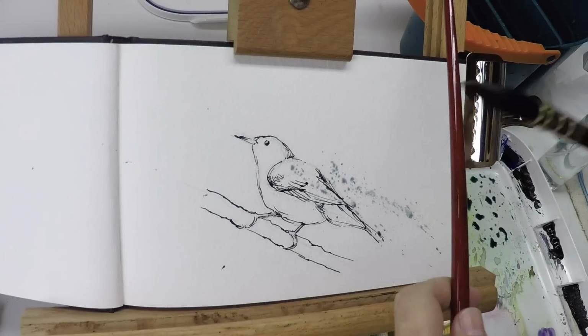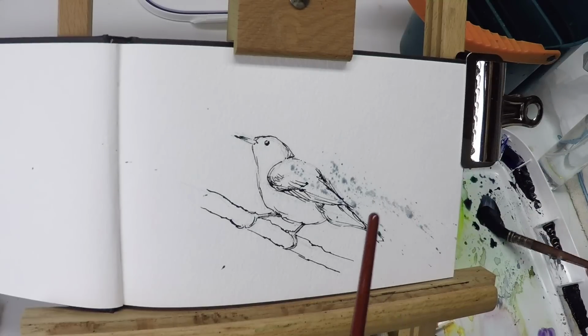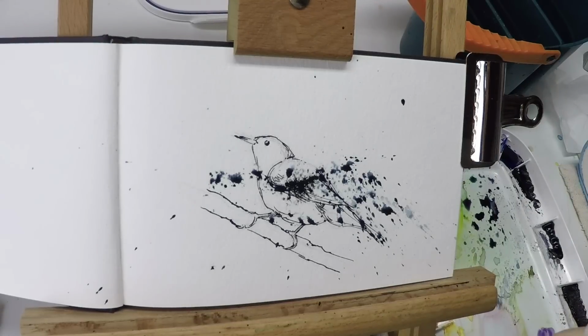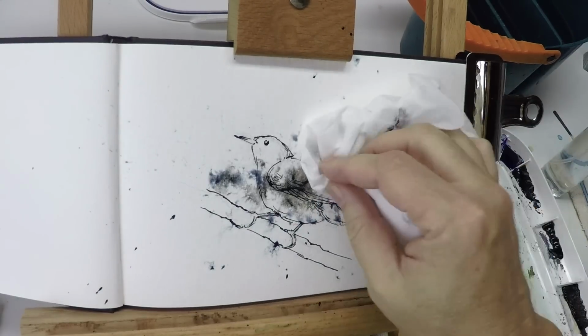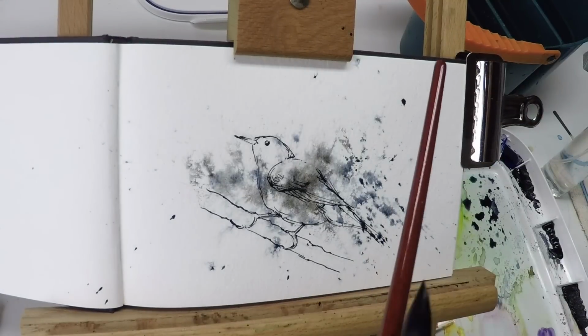Now, what the heck am I doing here, you're probably asking. I just decided I wanted to keep this loose, make myself be loose. So, just spattering in some Payne's Gray and Ultramarine Blue and sprayed it with a spray bottle. You saw me do that. And if you do this right, it has kind of a unifying effect.